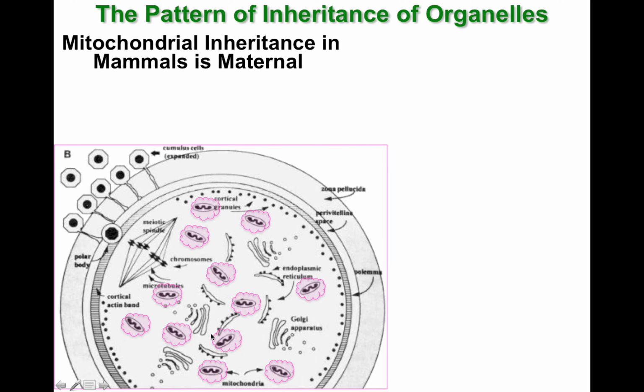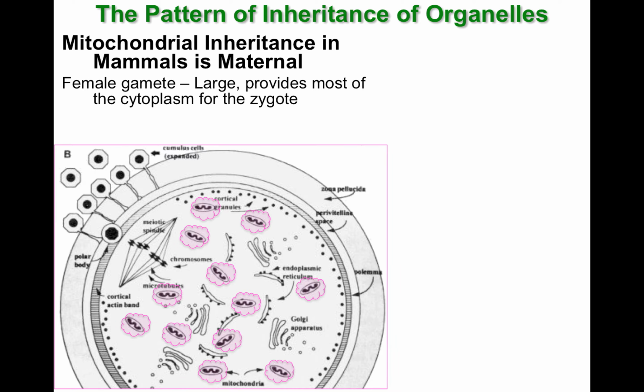In the cytoplasm here are little pink mitochondria. They're pink because this is the egg. After all, this is the female parent. So the mitochondria are pink. And the mitochondria are numerous in the egg cytoplasm because the egg cytoplasm has to sustain the embryo through the first several divisions before it can receive any nutrients from an outside source.